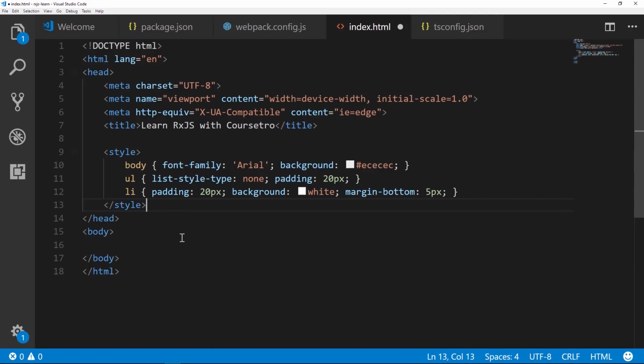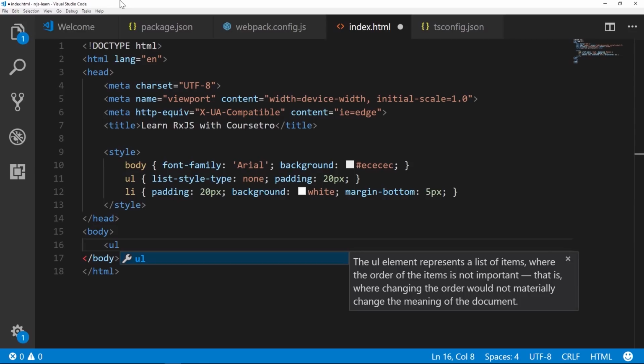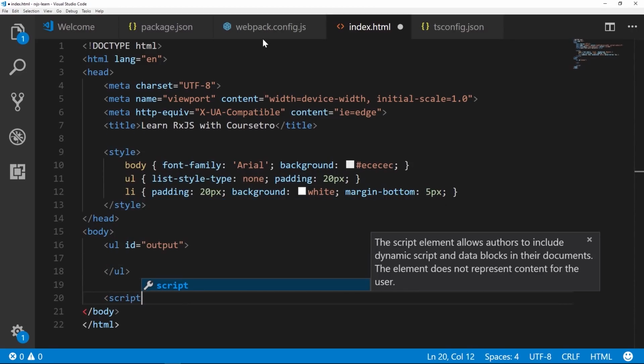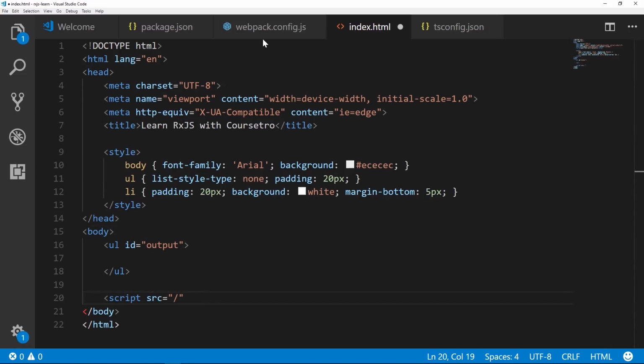And then for our body, we're going to have a single unordered list element with an ID of output. And then outside of here, we're going to have our script source equals /bundle.js.